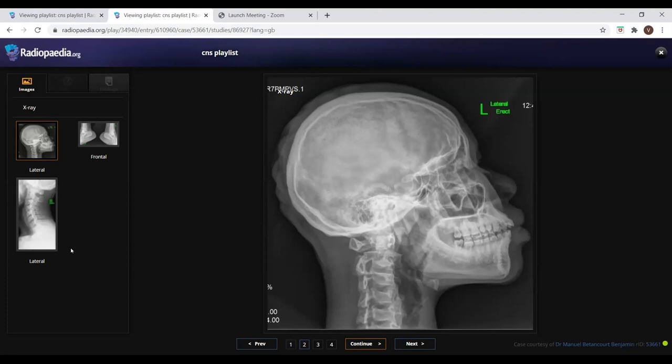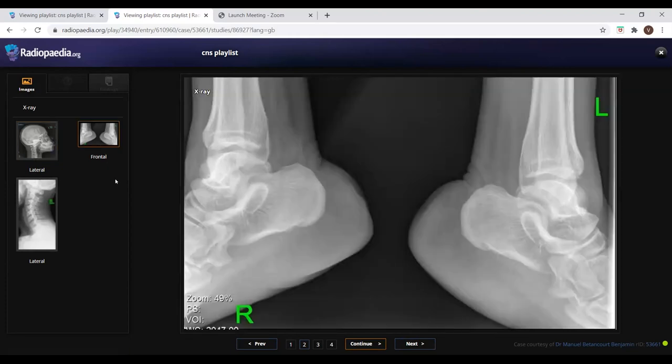Okay. Can you comment on the X-ray of the calcaneum? These are the lateral views of the calcaneum of the patient, bilateral, and they demonstrate an increase in soft tissue thickness of the plantar tissue. These are all features of acromegaly. So I would want to refer this patient to the endocrinology team for further management as well as discussion in the endocrinology MDT.